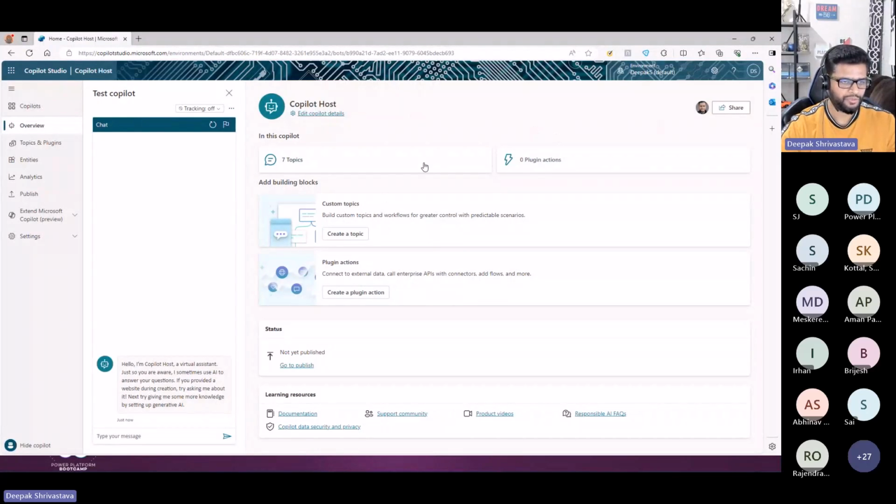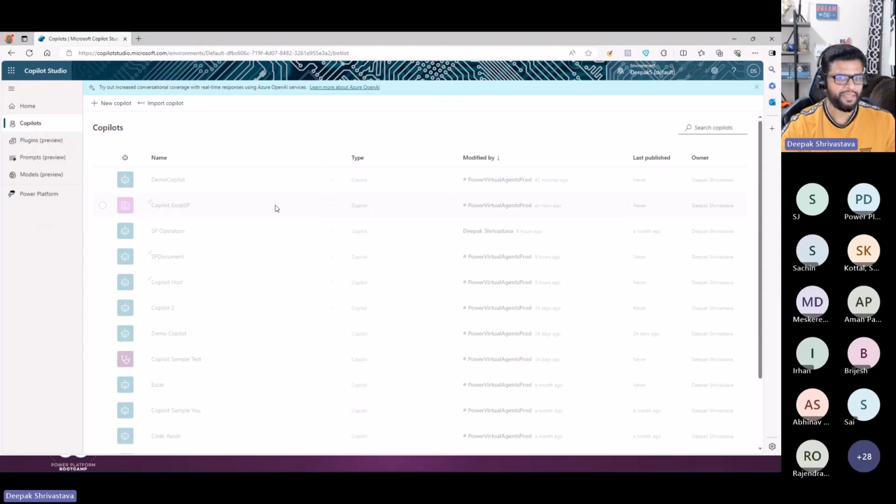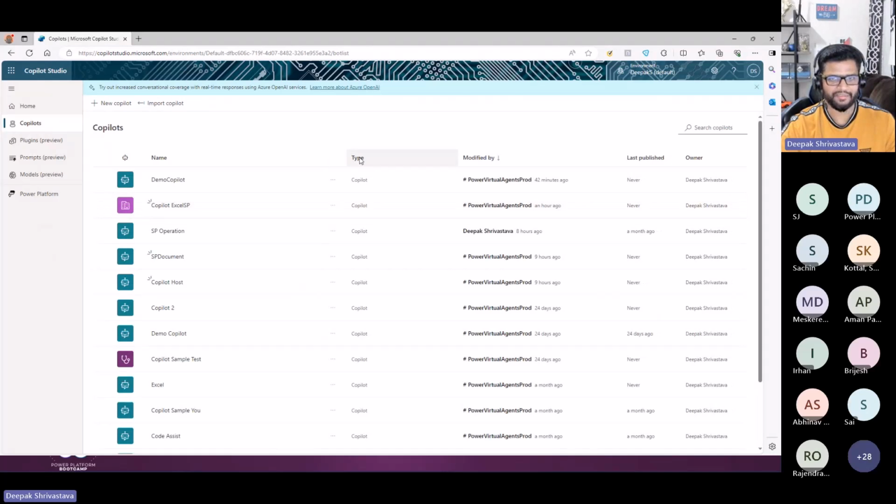If you have not used the free trial, once you go to copilotstudio.microsoft.com, it will ask you to start the free trial. You can start, provide information, and then you will jump onto this page. Those who have already used Virtual Agent, this page will look very similar to what you have seen in PVA, right? Those who are new, this is the place where you can start creating your own Copilot.